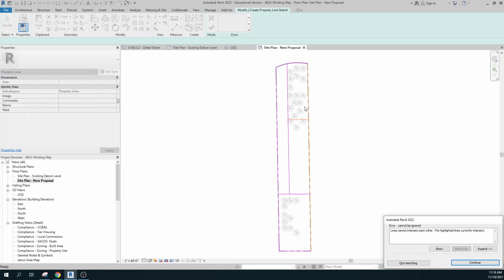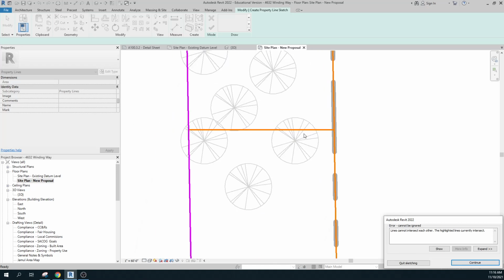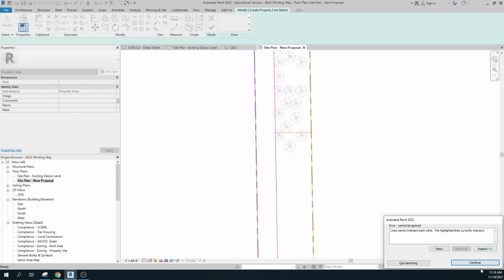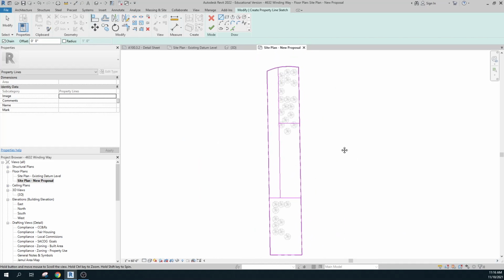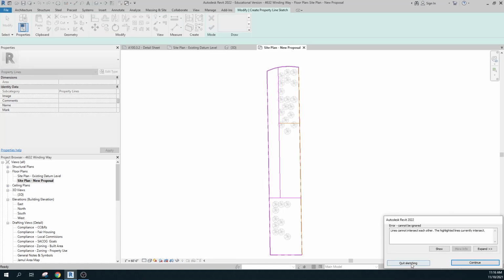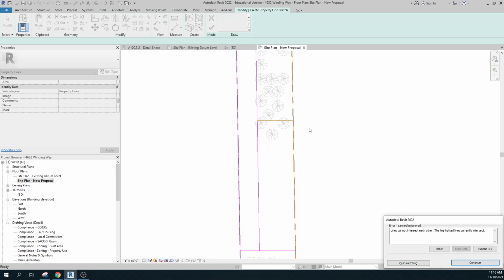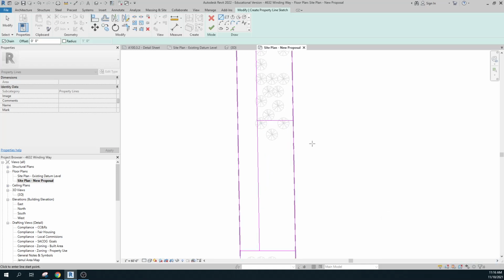What do I have? They can't intersect each other. What's with that? Well, now I don't know what's highlighted. Lines currently intersect.